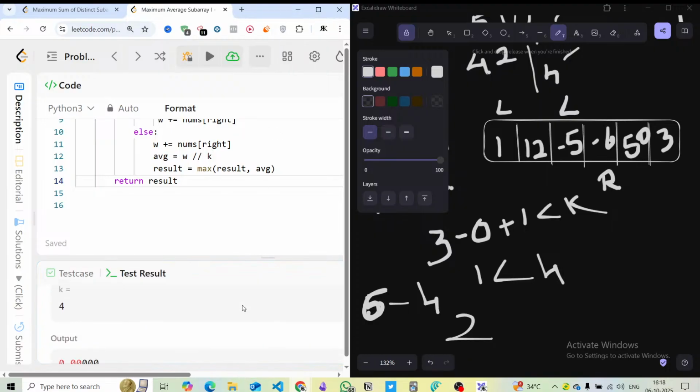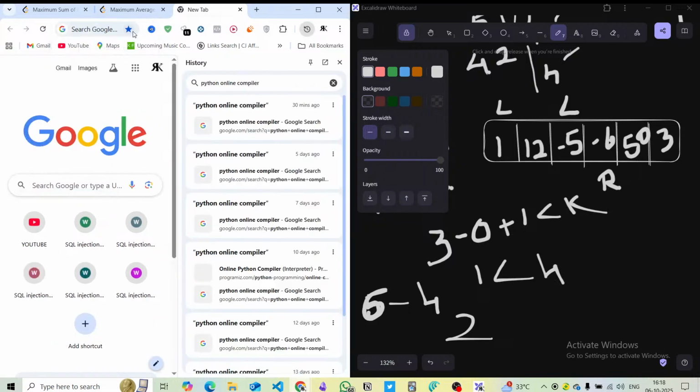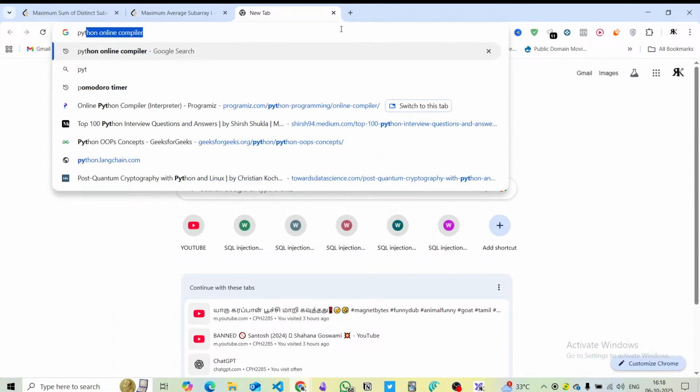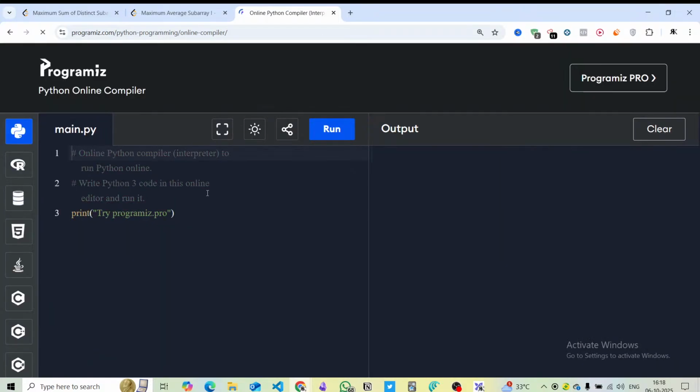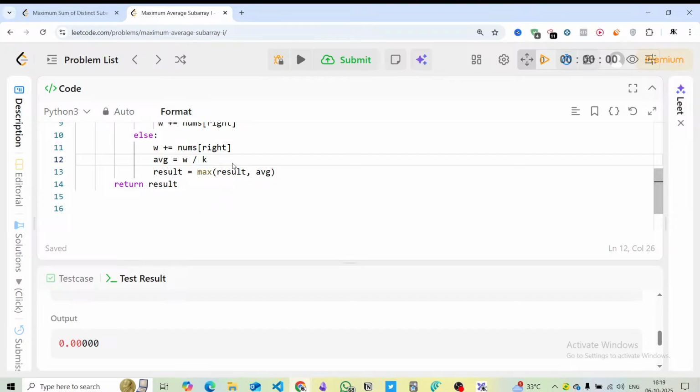We had some issues. So since we need just float value, I tried this one.